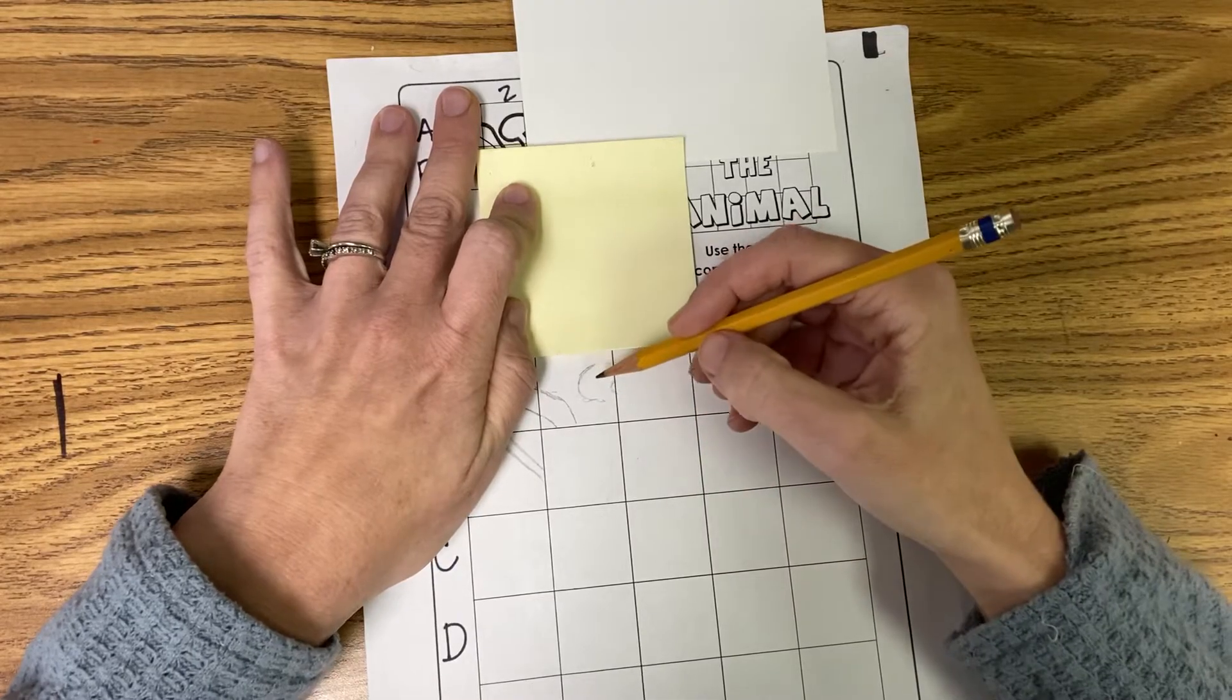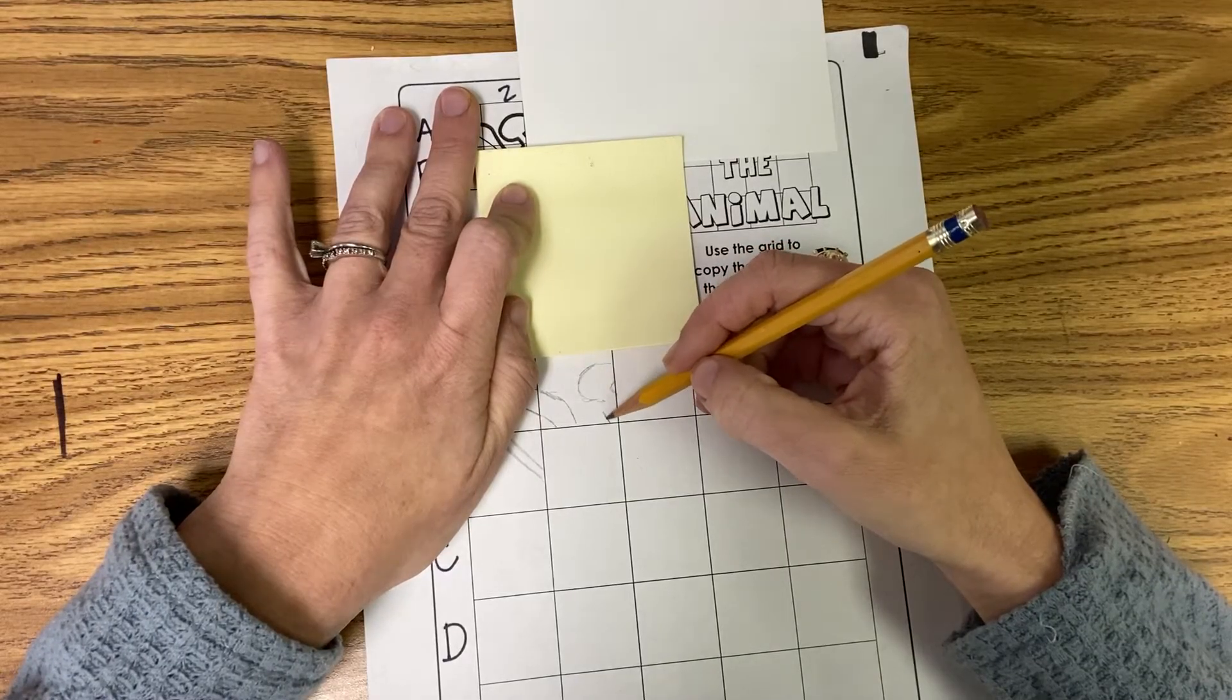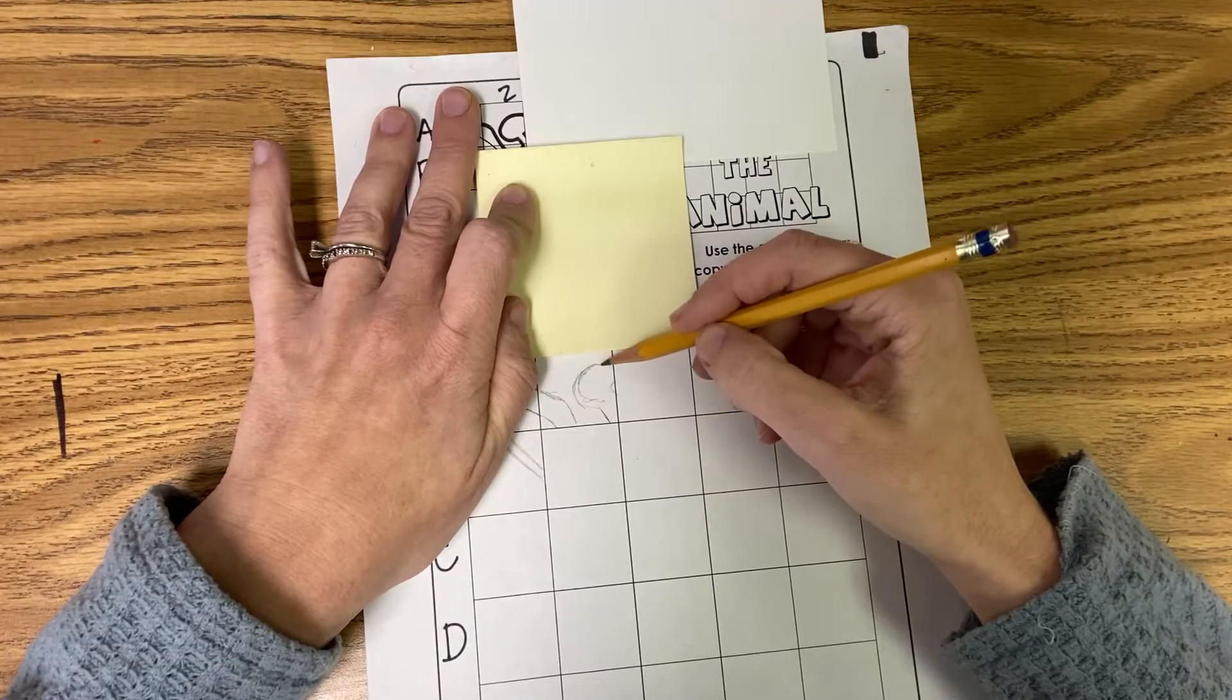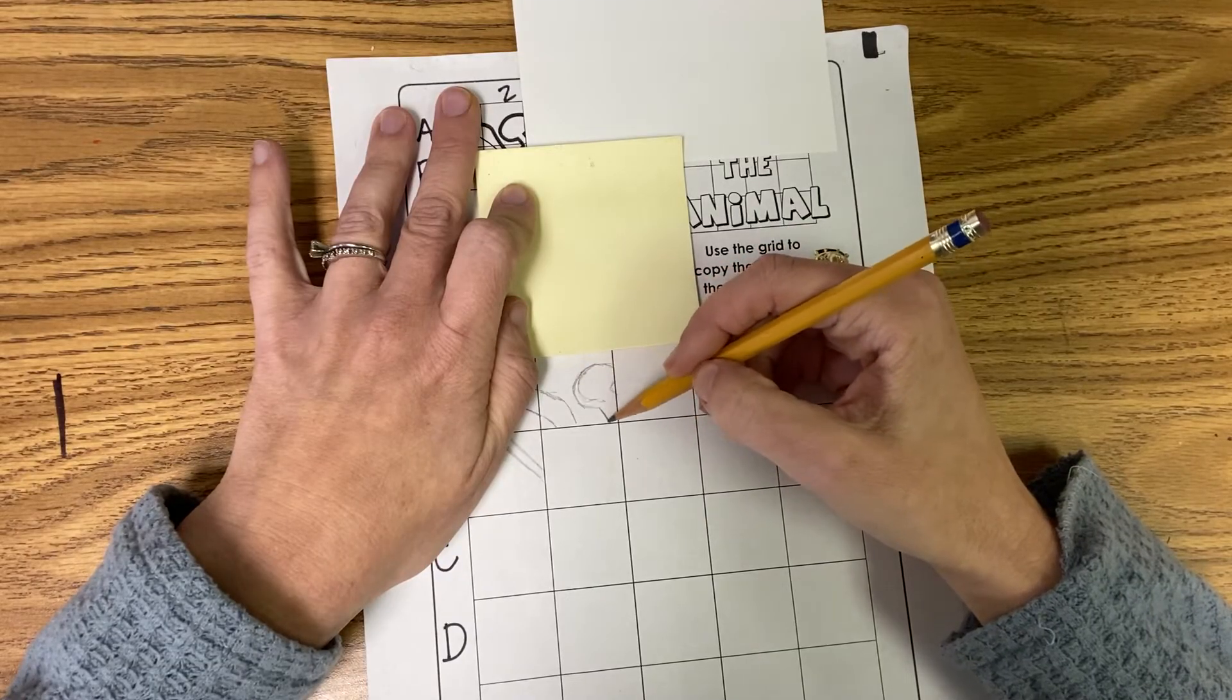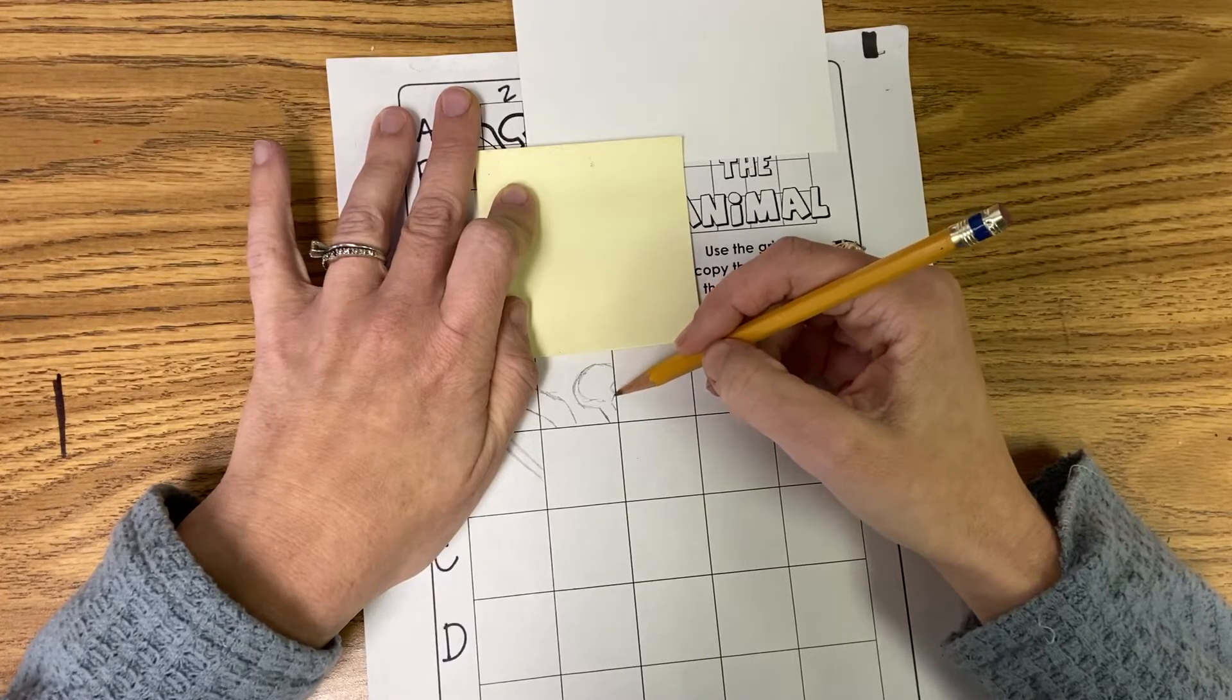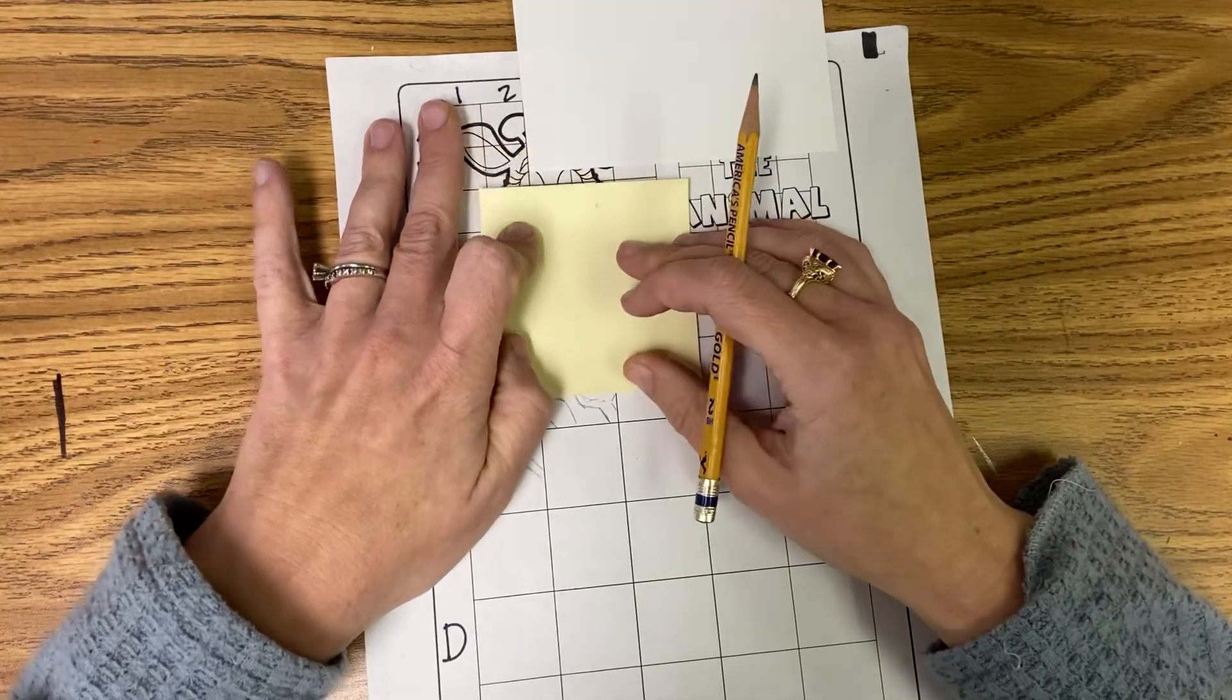I'll show you another way that we can also do. See I need to bring that paper down a little bit because I'm missing where that line goes. Draw light with your pencil so that we can erase if we need to. Using techniques like this you can take a big picture and you can break it down into something smaller. Makes it easier for your eyes.